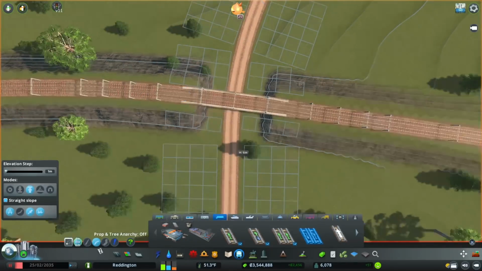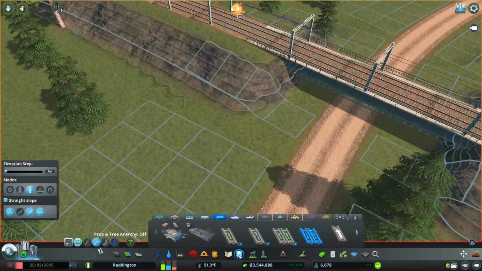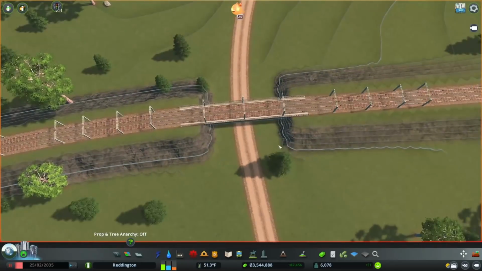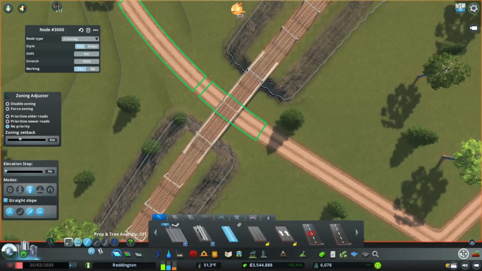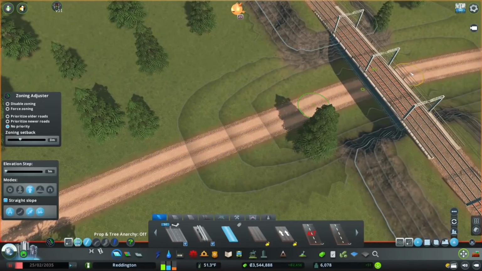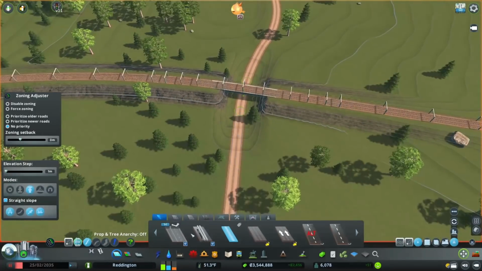Close enough. Alright, so I want to have a separation right here between the road and the rail. We've got 6 meters right there. I'm going to drop it a little bit further, and we'll use the node controller to add a node in the center here. Not quite the center, let's put it right here. Okay, that looks pretty good, about 10 meters. Everything should fit underneath.